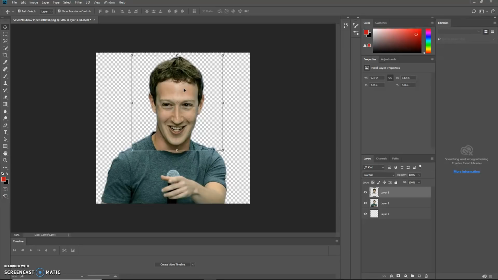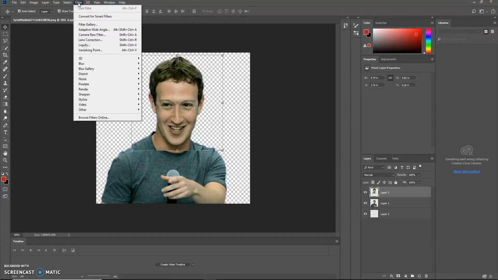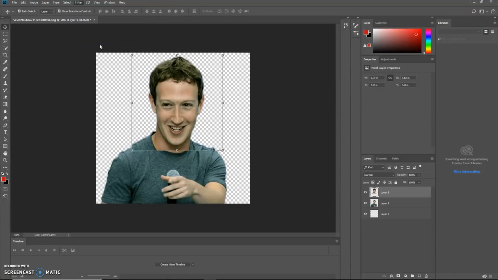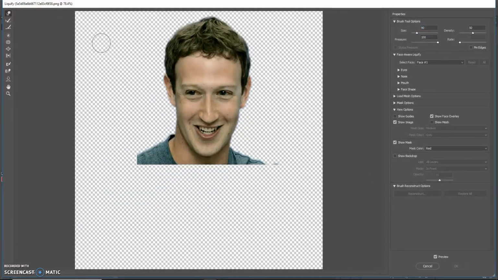Now, once that is done, what we want to do is grab our liquify tool. I'm sure you've used this before, it's a lot of fun. It's up in the filters, and we just click on liquify. That should bring up another window. I believe all the options now appear. If not, there might be something that says show advanced, but I don't see that anymore. That was the old style. Just make sure your preview's on so we can see what we're doing.